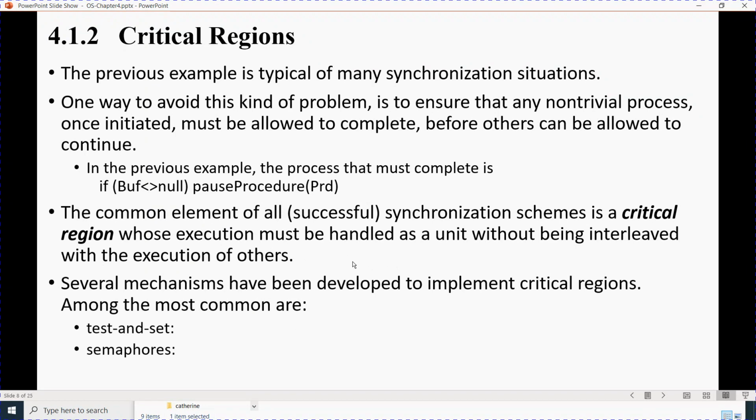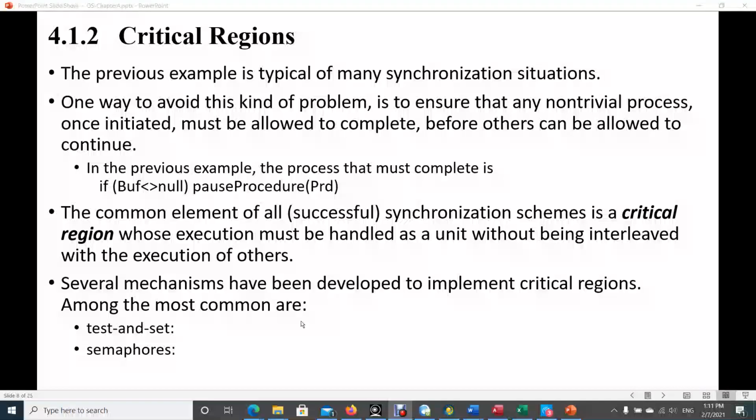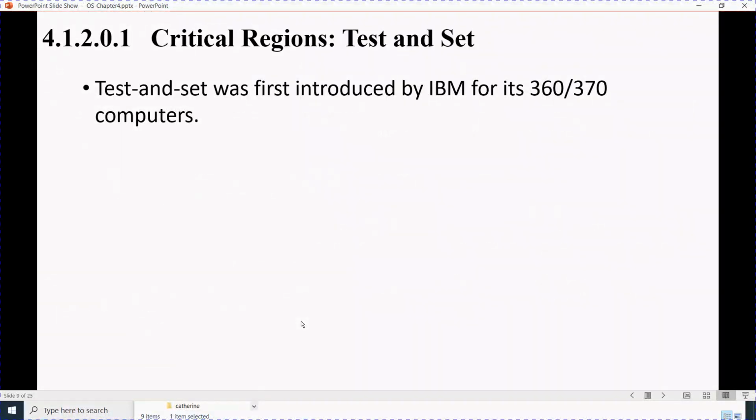There have been several mechanisms developed that support implementation of critical regions. The most commonly used ones are test and set and semaphores.